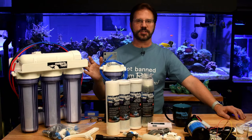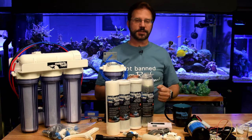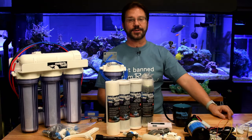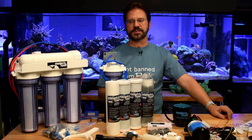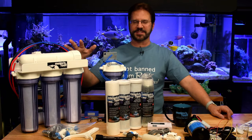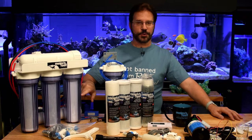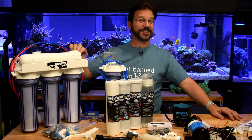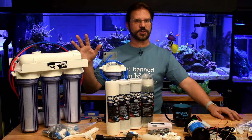It's not good to just stand it up on a shelf, because if something's happening and you're pulling on the tubing and that thing comes crashing down, it could hit you, your children, your pet, or just the floor itself and break stuff. So we want to make sure this is secure. Matter of fact, I put it on the table and I was like, oh, I hope this doesn't move. But really, these are made of acrylic. They can crack. These fittings, they break. So we want to take really good care of our equipment and we want to install it properly.